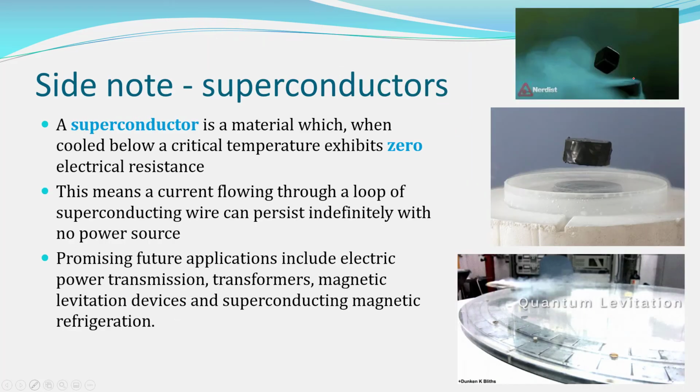And finally, I just want to talk about superconductors. So we talked about how temperature affects resistance. So if we lower the resistance enough in certain materials, we can get it so that the resistance of a component is effectively 0. And what this means is that the electrons, if they're circulating through that substance, will circulate without any resistance and they will not slow down. Now, when you have that sort of feature, you have some very, very interesting electrical and especially magnetic properties. And that's where you have your magnetic levitation and all those really interesting things happening.